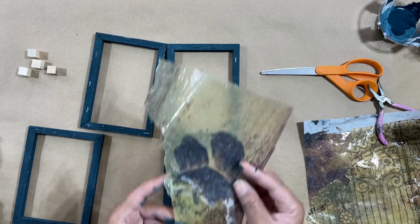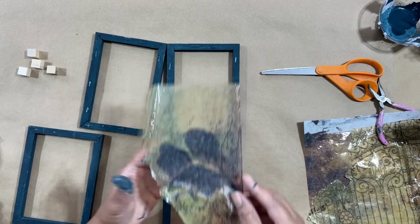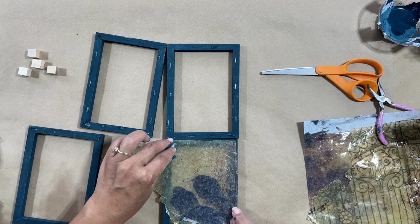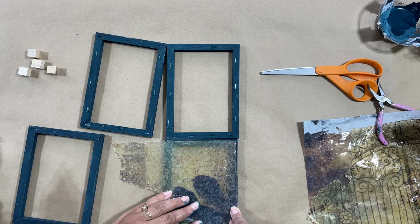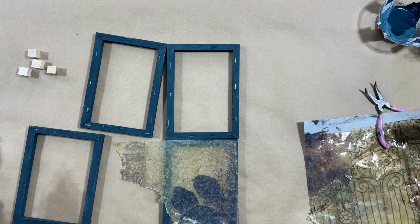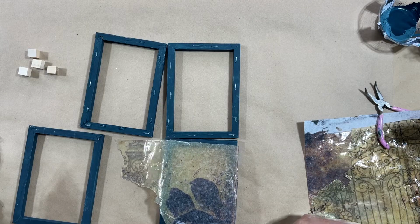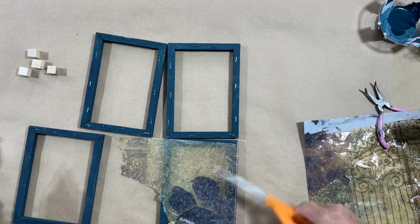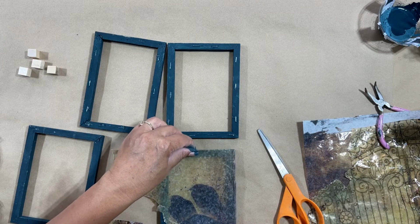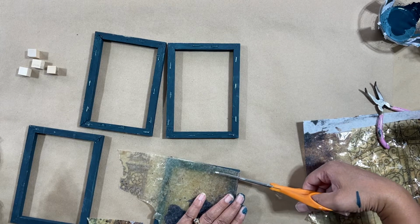Now note, you guys, this is what happens when your paper sticks to itself before it's fully cured. So let your paper cure for at least 6 hours before you try and move it. Lesson learned. So I'm going to trim this just to the middle of my pieces on my lantern, because I want to give myself enough room so that I can glue it, but I don't want it to hang over so that you can see it on the outside of the frame.